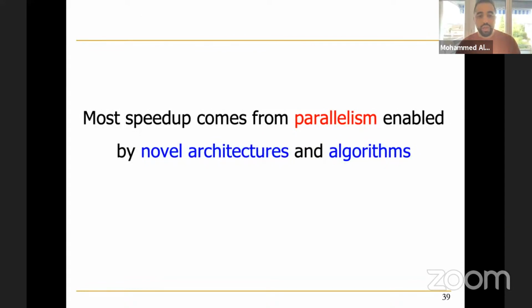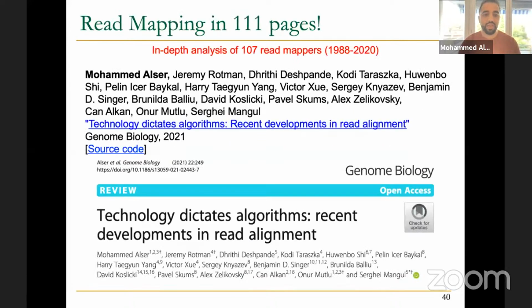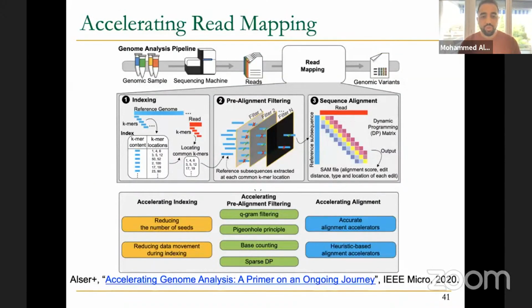But remember, you can improve at the algorithmic level, or you do algorithmic optimization. You can also do novel architectures for hardware. But if you do both of them, then you will gain the best speedup that you can achieve. And we've already proved this in many of our works. You can read them; I'm assigning them here. If you are curious, you can watch our lectures or read these papers. Especially this one can give you an overview of the entire read mapping process and many other applications that use genome analysis. This is another paper showing you all the steps and all the algorithms currently used.